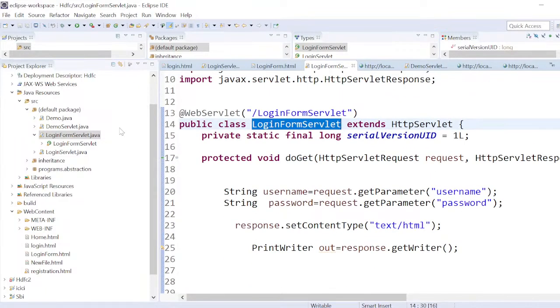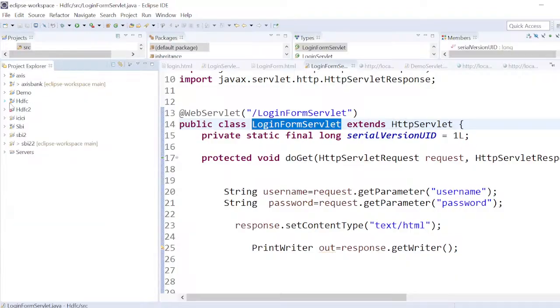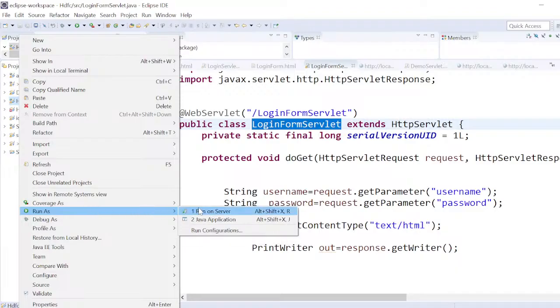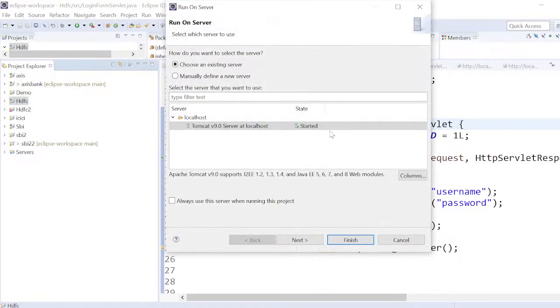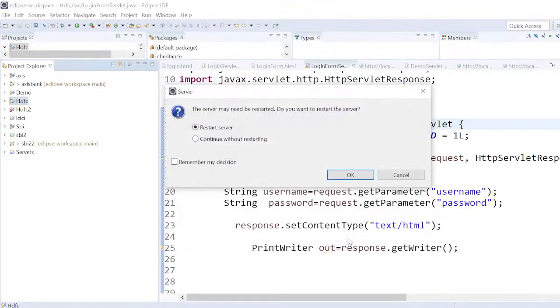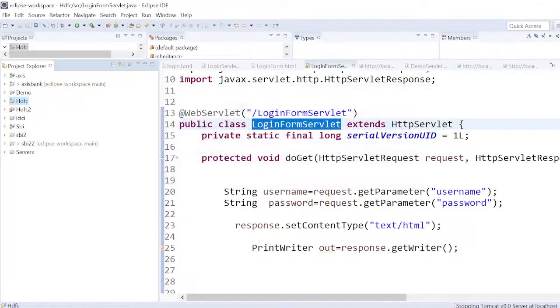Save this one. Now you can deploy the entire project. Deploy, run as server. Select this one, click on next, finish. Restart the server.